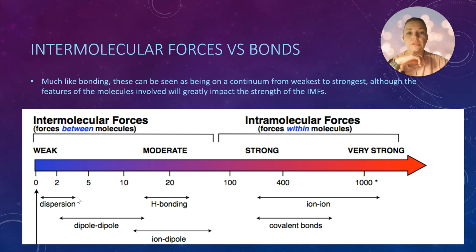So generally the weakest is dispersion forces, and then dipole-dipole is stronger. Ion dipole is even stronger again, and then hydrogen bonding is somewhere in the overlap with ion dipole. Then if we want to go stronger, we would get to the bonds, and that's where we would have covalent bonds and ionic bonds. Metallic is not mentioned here because they're kind of different. We're putting them off to the side. Here today, and in most of Unit 3, we're going to just be thinking about ionic and covalent substances.